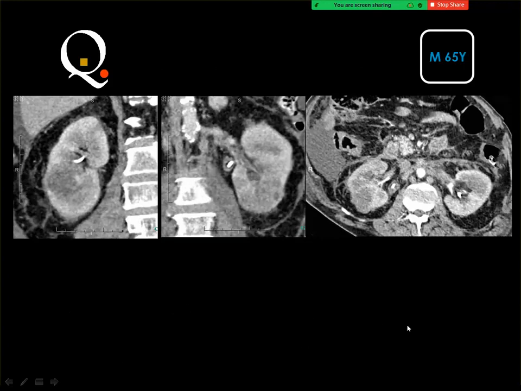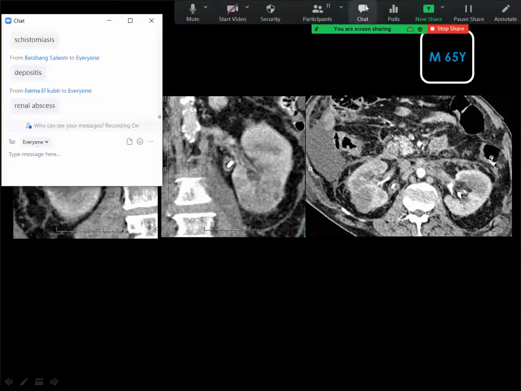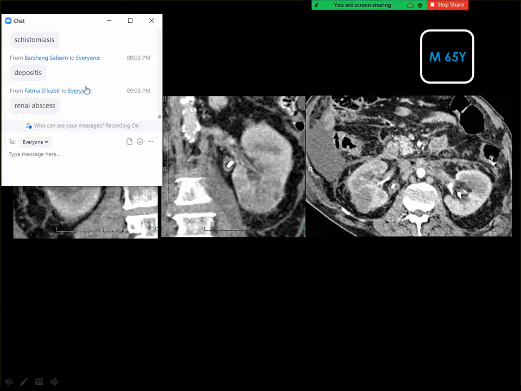And here you've got a male patient, 65 years old, and there are bilateral renal masses. And before you jump to the diagnosis of lymphoma, you should think thoroughly of what happens to the perinephric fat, and also if you can see some lymph nodes in the retroperitoneum, and also you see some ascites, then what do you think? Yes, I congratulate Salim for the diagnosis of deposits.